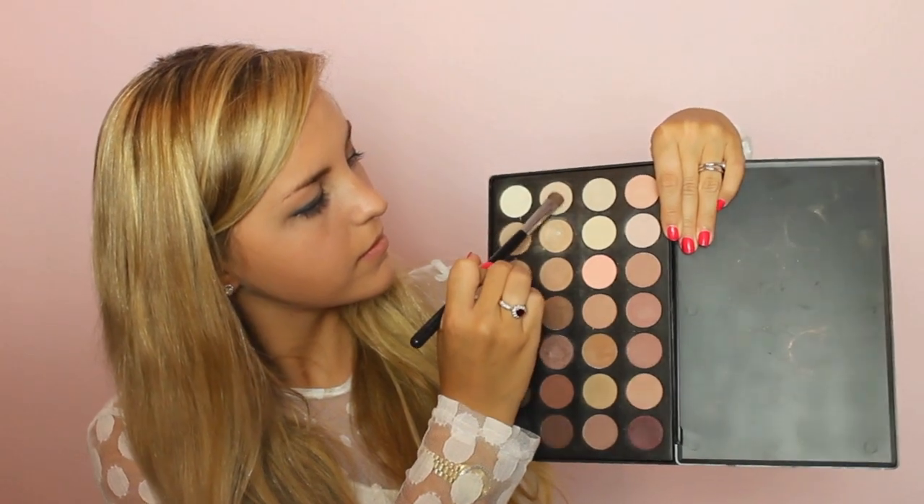As you can see, I'm still working on the blending and making it a little bit more smoky, and then I took a brush just to wipe away any excess eyeshadow. And now I'm going to put some concealer under my eyes just to brighten up my under eye area and make sure that I didn't cause any darkness by using the black eyeshadow, because sometimes you will get fallout. Then I'm going to take a nice creamy eyeshadow and apply this underneath my brow bone as my brow bone highlight on a flat shader brush.